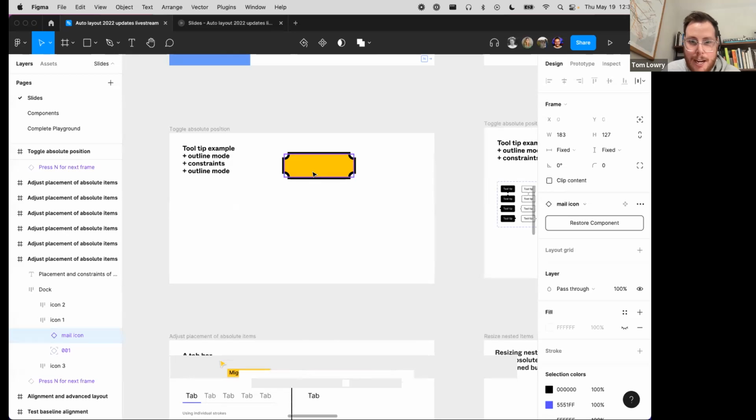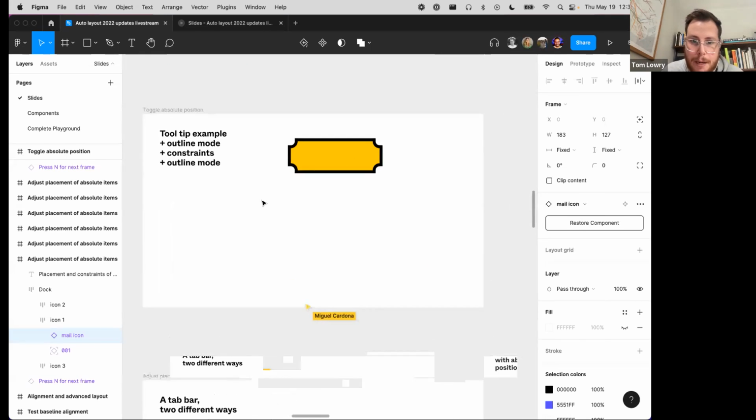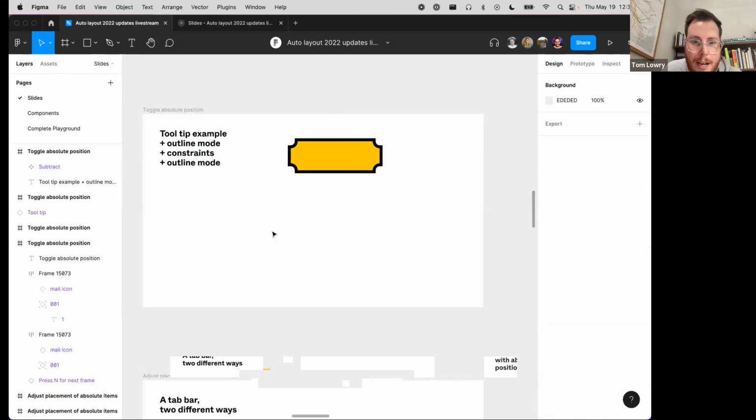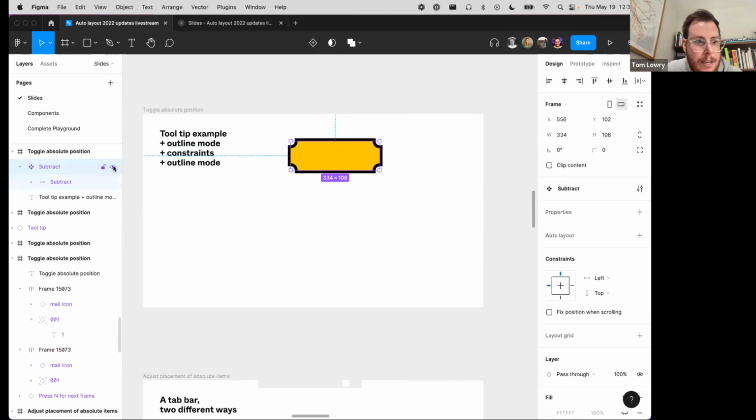Now, here's where things get a little bit more interesting. We're obviously talking about something simple like a badge. It's also going to allow you to create some interesting shapes that can be useful for creating a fun button. So we have this button here, and if Raji's watching right now, his stress test is always creating some sort of scalloped button. So what we've got here is a component.